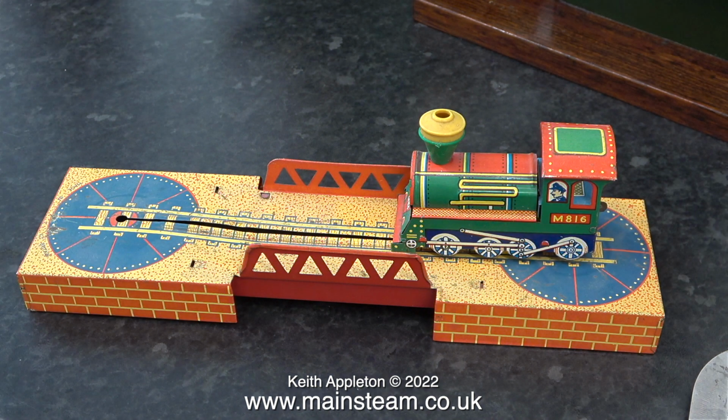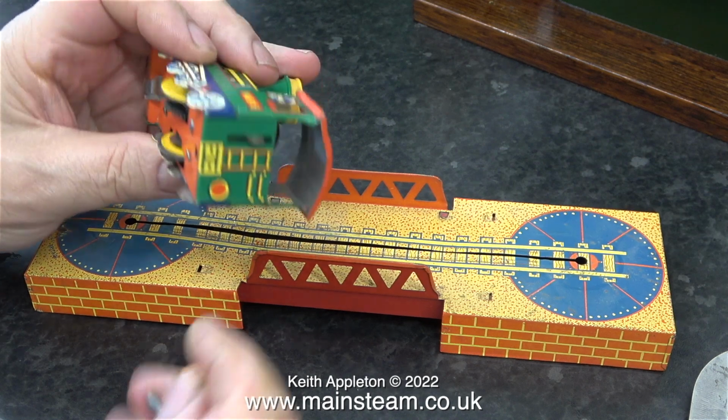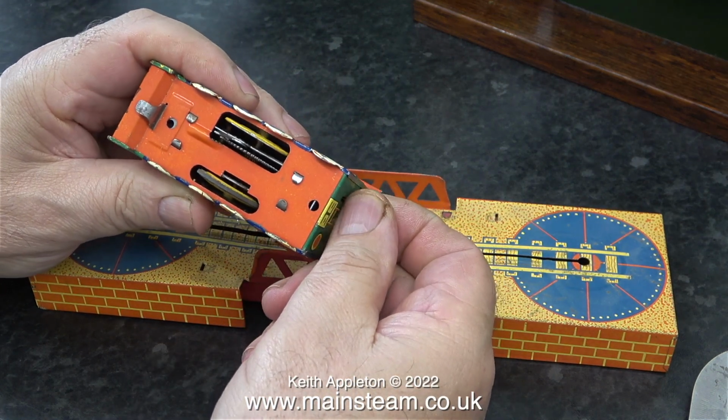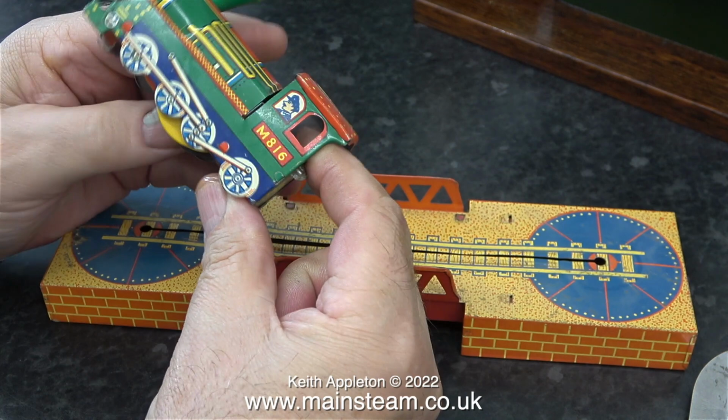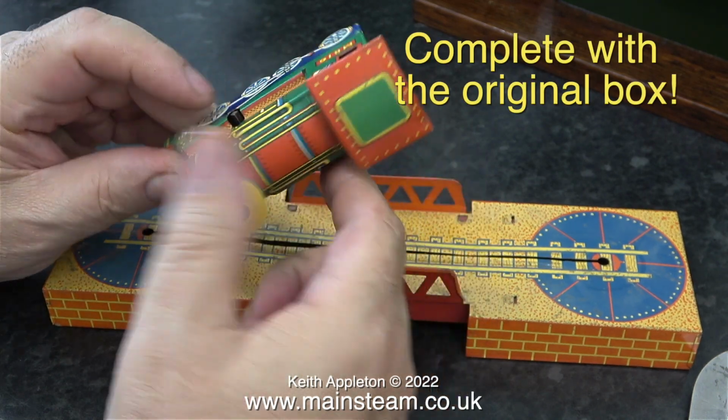I bought this from the auction site that we all know and love, and believe it or not, it cost under £15, including postage. When I opened the parcel that the postman brought, I was very pleased with what was inside. This small locomotive and a track that it rides up and down on.